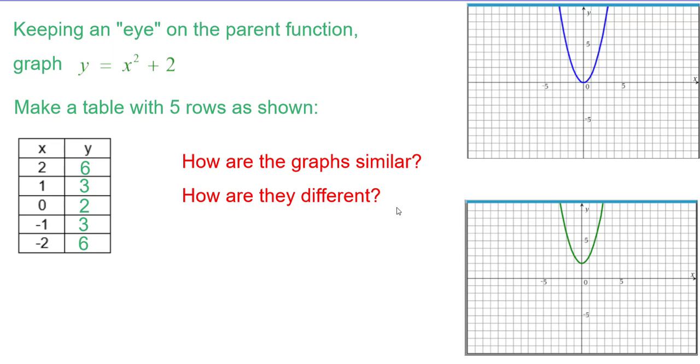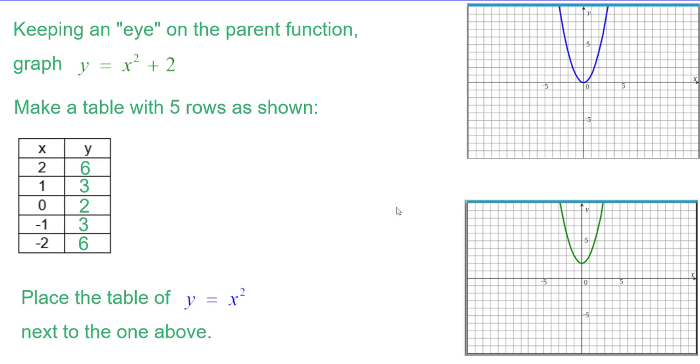And the graphs are similar, yet different. They're the same curve, just one is shifted up higher than the other. And so when we take corresponding vertices, you can see that the green one is up 2 from what it normally is. And when we compare other points, they are up 2 in all cases.